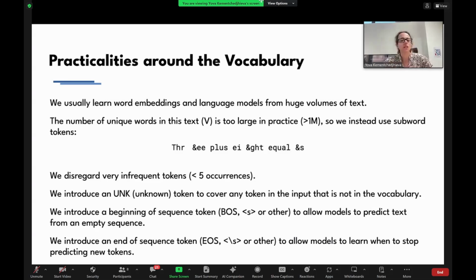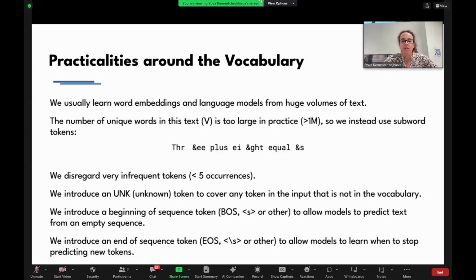So even learning a vocabulary from such a huge amount of text, there might always appear a new word that we want to be able to process. And in that case, we might just represent it with this special UNK token and the corresponding embedding that we've learned for it in order to be able to, in some form, pass it as input to our model.